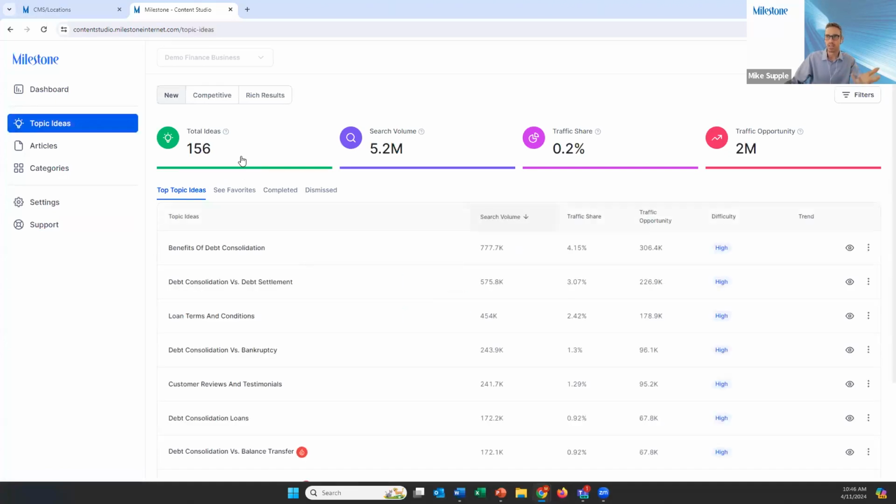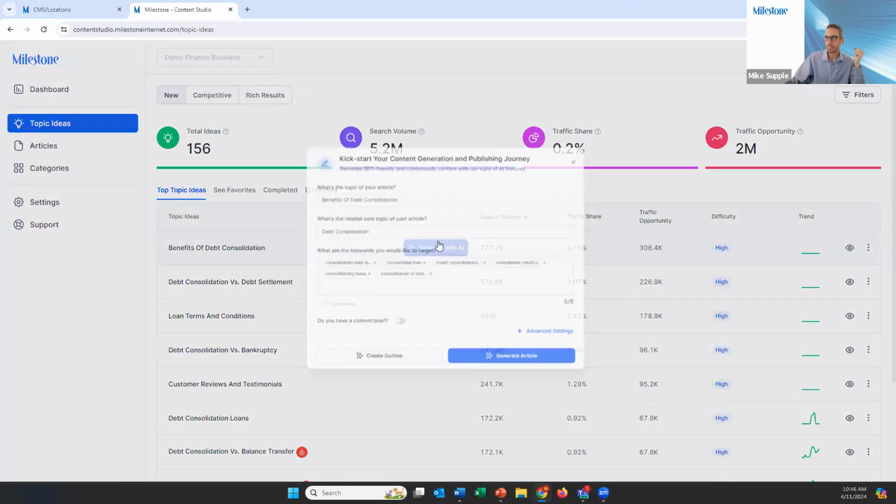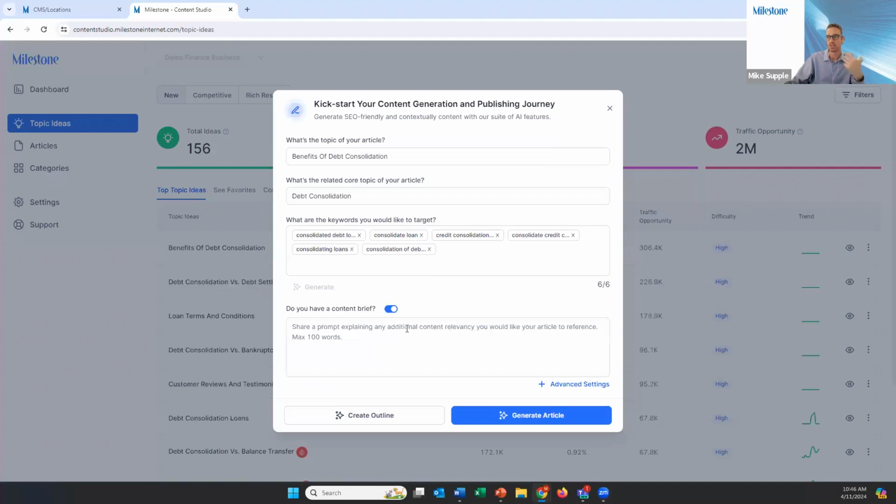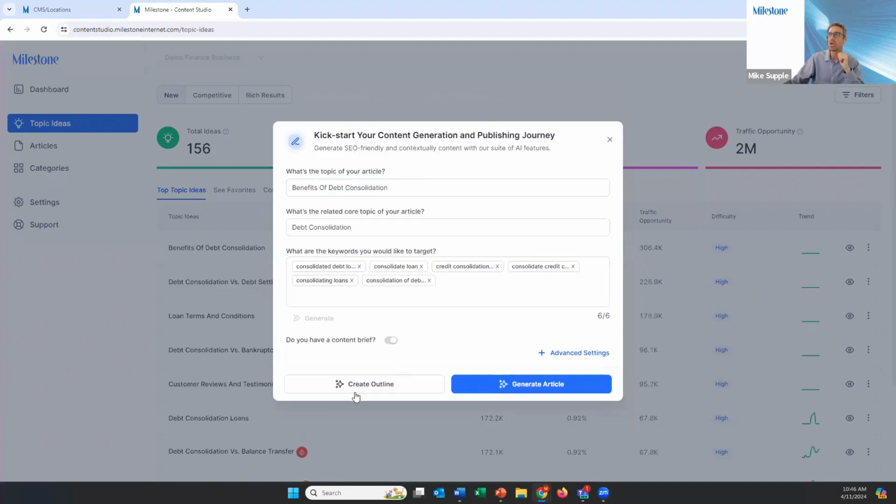Of course, then the critical piece, once you have these all set and you want to be creating some content, pick a topic that makes sense, that you have a gap that fits in with your content strategy. Generating it with AI will then allow you to ask, what are some of the keywords that are trending now that fit into this core topic? Do you have any additional instructions you want to include or campaign elements you want to tie this back into? Do you want to create an outline or do you want to create a rich draft for your team to work from?